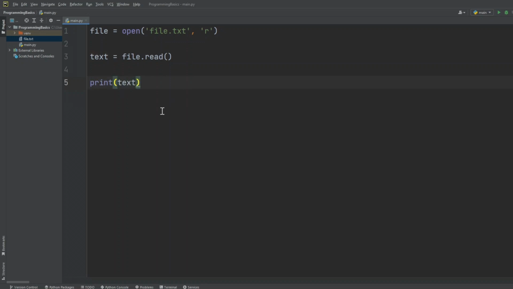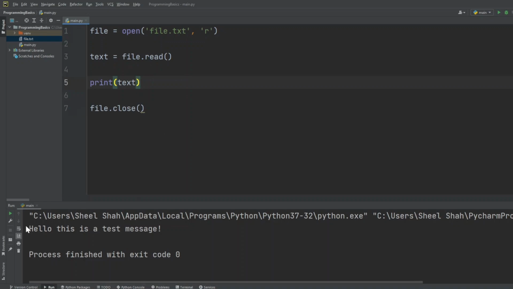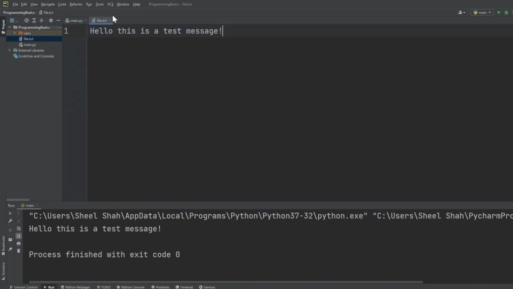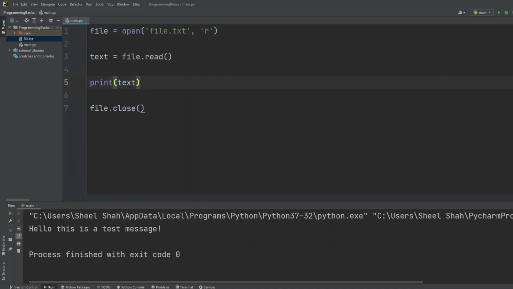And before we run the program, we also want to close the file. So file.close. And this will close the file so we can no longer read it. Now, when we run the program, it'll print the text, which is, hello, this is a test message. As you can see, that was the same as in the text file, so it worked.